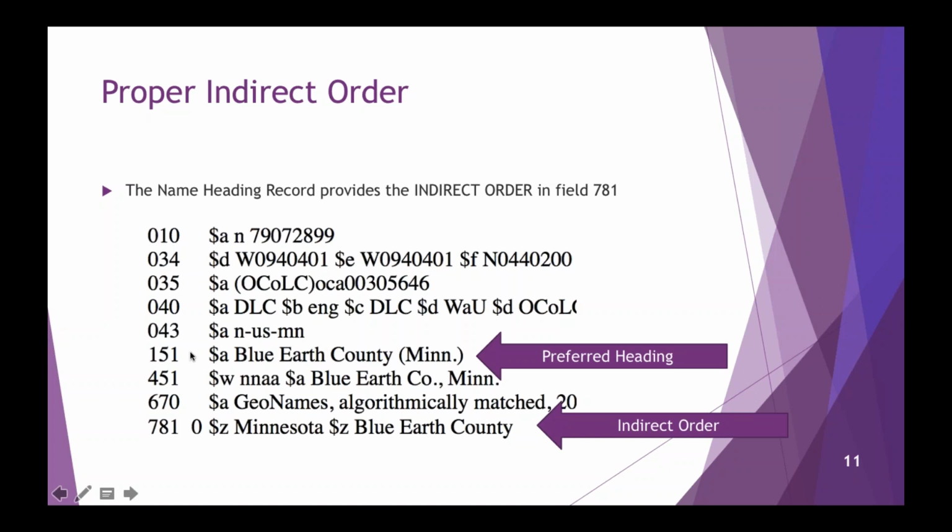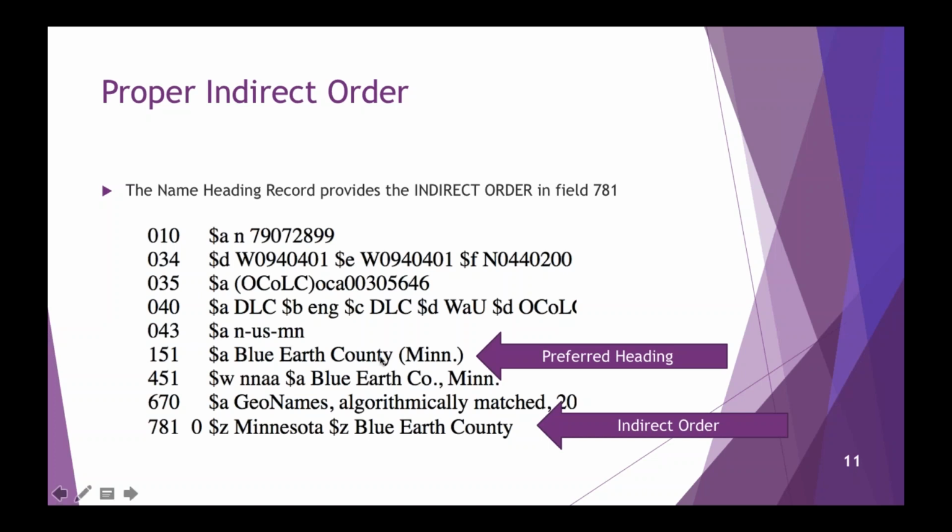And a little tip for you with that is that when you take this 151 field and put it into a geographic field, into a bibliographic record, all you really need to do is change that 1 to a 6, or if you're dealing with a personal name and you're doing an access point, you can change it to a 7 or a 1, depending on what the function is. So you'll know what the bibliographic one will be, except for that first number, which you'll need to usually change.